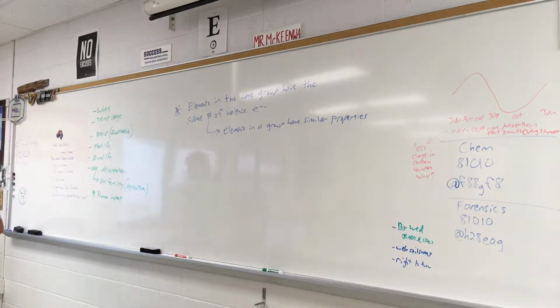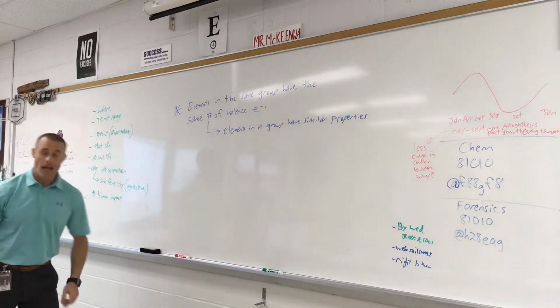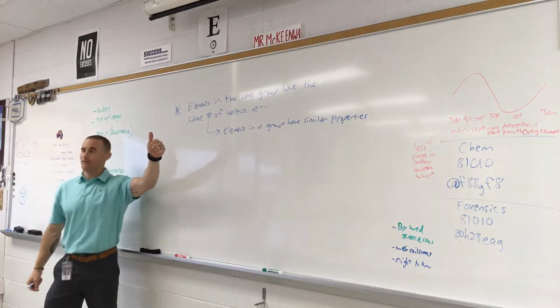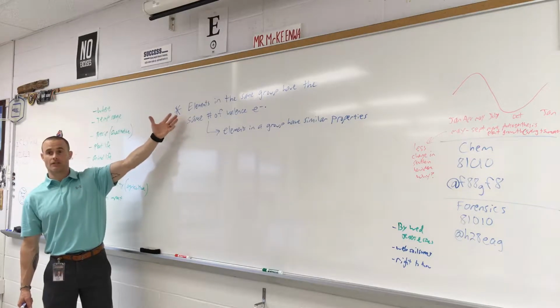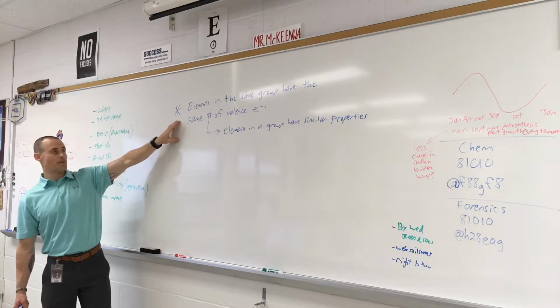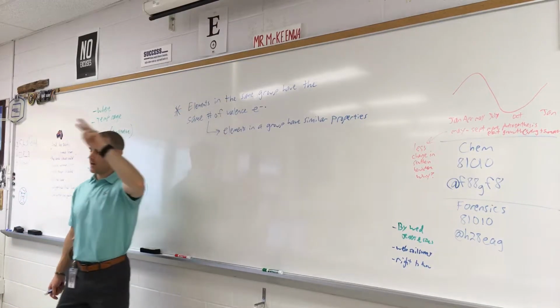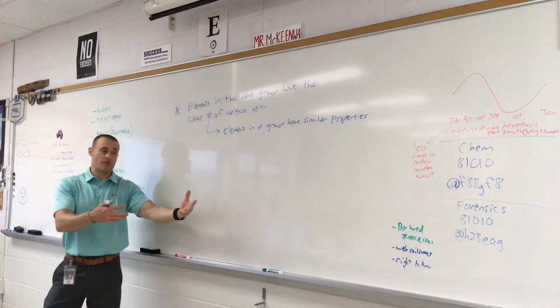So, not only being able to tell me how many protons and electrons and neutrons these atoms have, and tell me what the electron configuration is, and tell me how many valence electrons. So you've already learned a lot, actually. So being able to tell me all of that, this is like the final part. If something has 2 valence electrons, it's going to react very similar to something else that has 2 valence electrons.